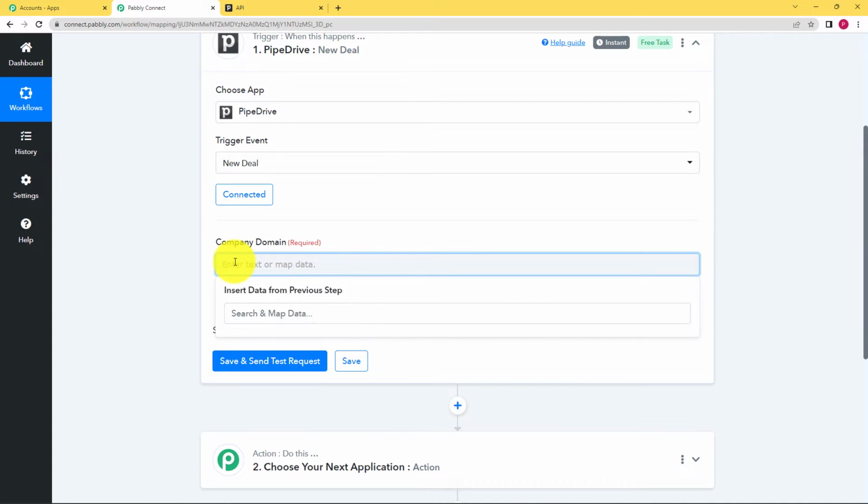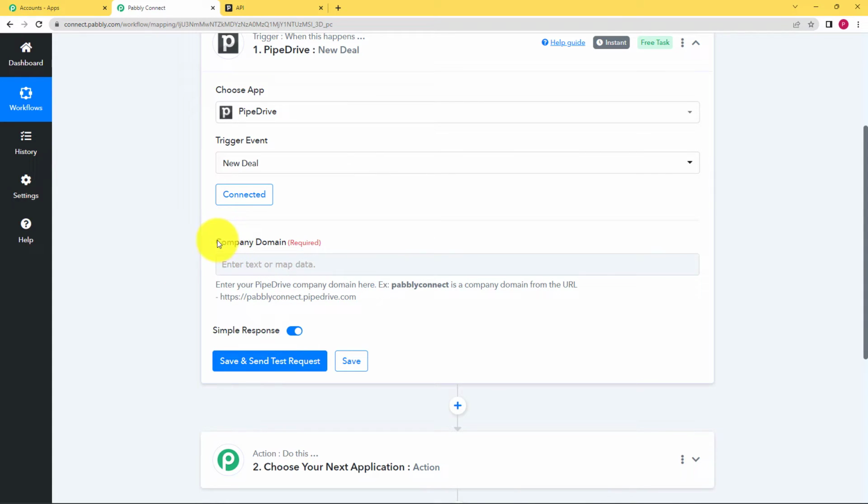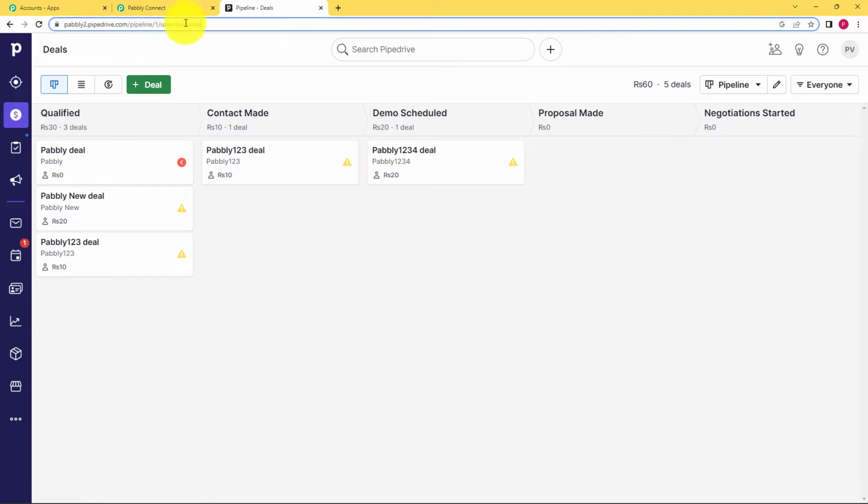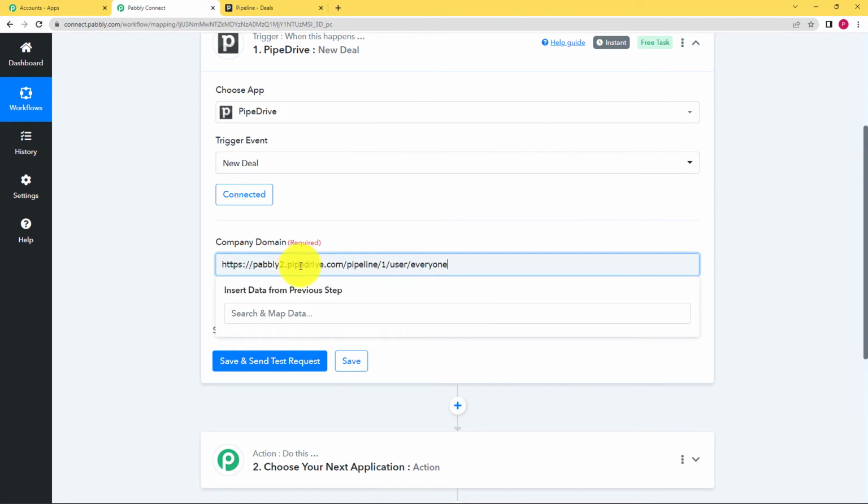Now company domain is a very important part, so please pay attention. You have to enter the company domain. In order to understand the meaning of company domain, read below it that you have to enter Pipedrive company domain over here. Why? See, now this is my Pipedrive account. Okay, let me go back to the deals page and see, this is the URL. But the domain is this only because that is the name of my Pipedrive account, right? So you copy the whole URL, not a problem. You paste it over here, but just take the domain part, okay? No need to use the whole URL.